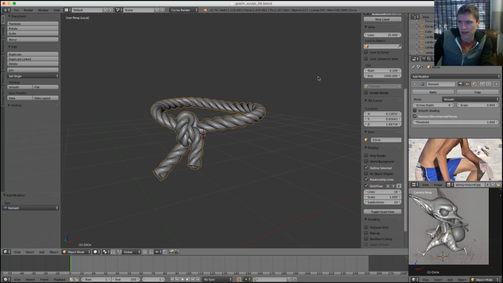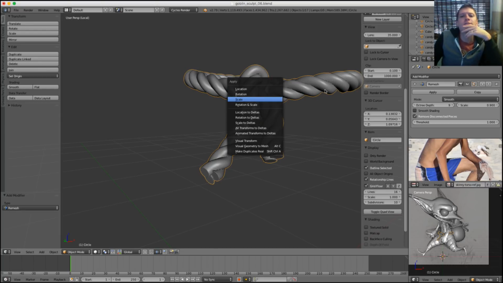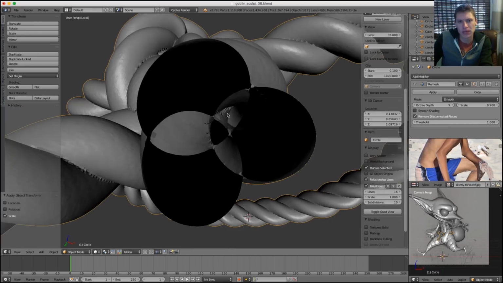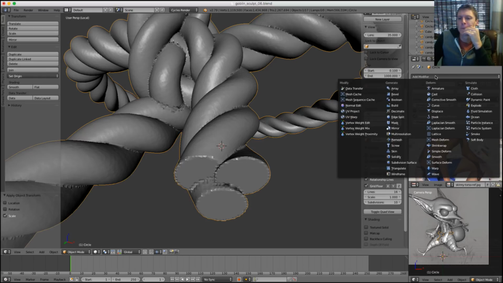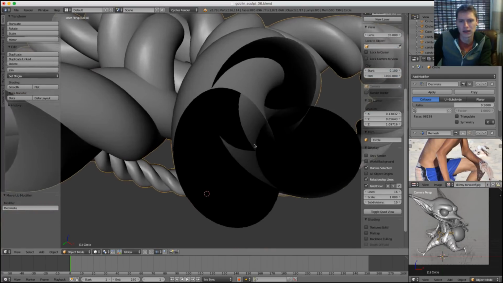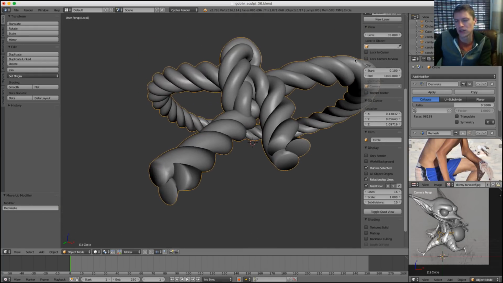Okay, well, apply scale may be required. That's not a bad idea. Control A, apply scale. Not a bad idea. When in doubt, I tend to apply scale as well. Wow, it's really surprising me. Okay, well, what if I turn this off and add a decimate modifier? Let's try decimating it a little bit. Wow. Okay. Let's see if we can figure this out. Sorry, this is not what I intended to do, but I'm going to try one more thing.